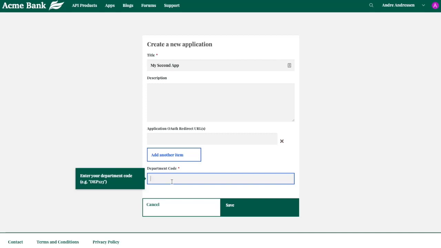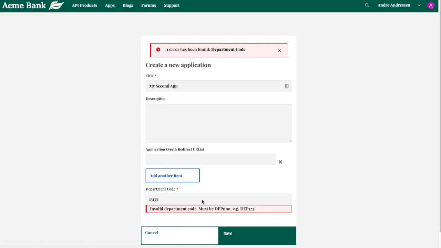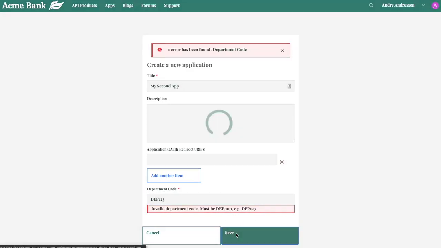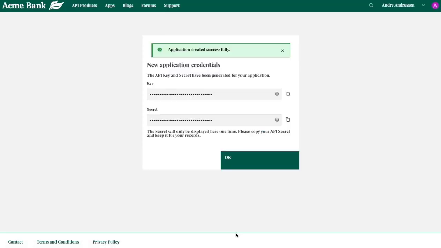So here we need a department code, and it actually has authorization. It looks for certain criteria. So if I just put random digits in there, it'll actually come back as invalid because it has to be in this process. So DEP 1, 2, 3. It needs a DEP number, so I can add that. And again, all this is customizable, and that's really important as we have this process.